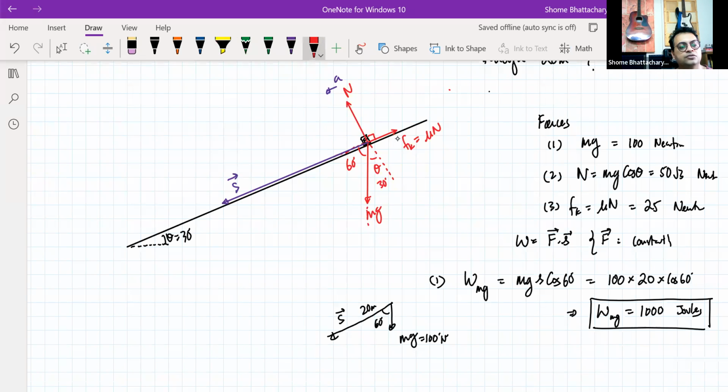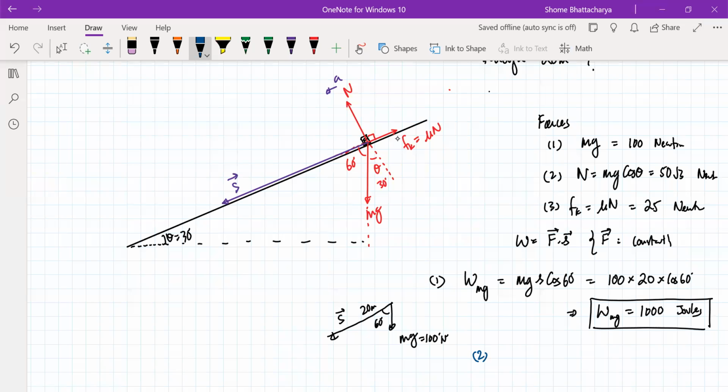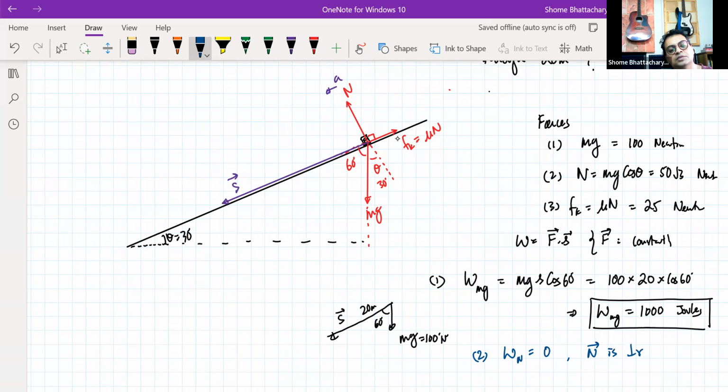We will directly use the formula or directly use the definition that for a constant force, the work done is simply dot product of force and displacement. So it becomes like this. Okay. Now, what about work done by normal reaction? 0. Yes, very good. That is 0. Correct. Very good. Because normal reaction is perpendicular to the displacement. You can see that over here. This angle is 90 degrees. Okay. So cos theta is equal to 0.